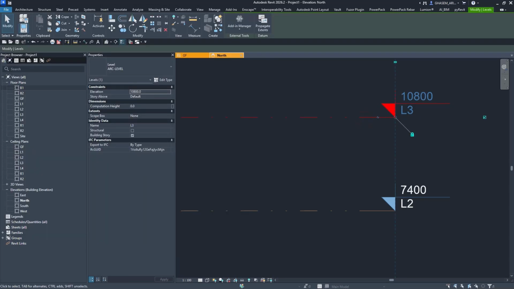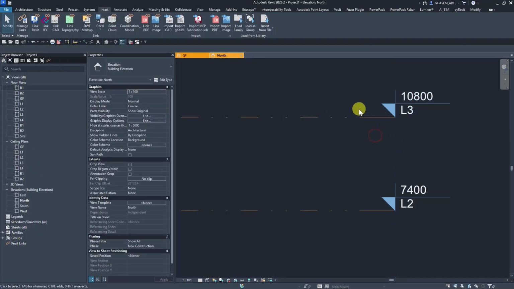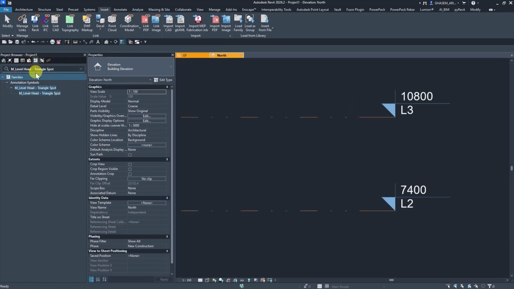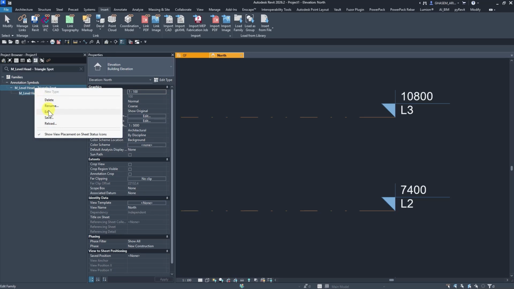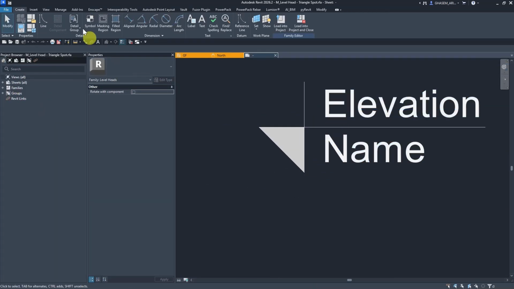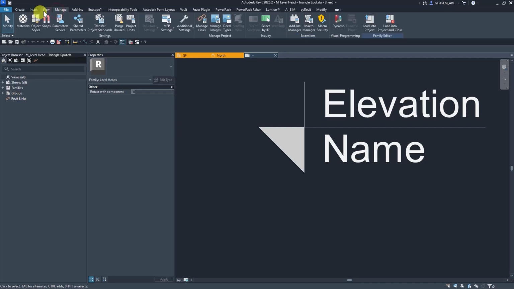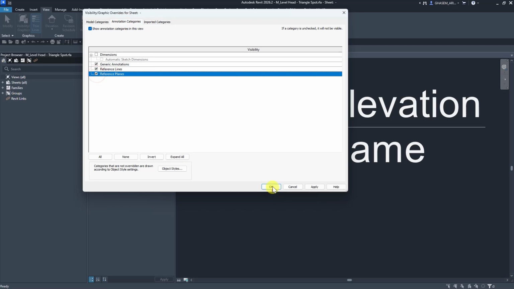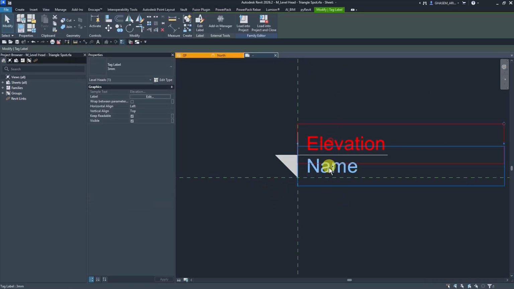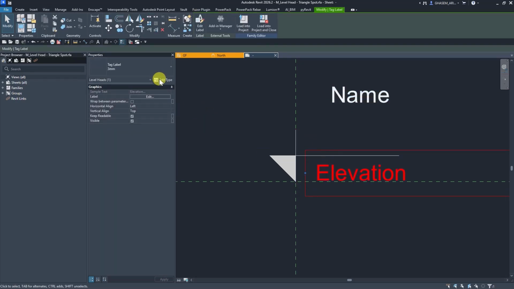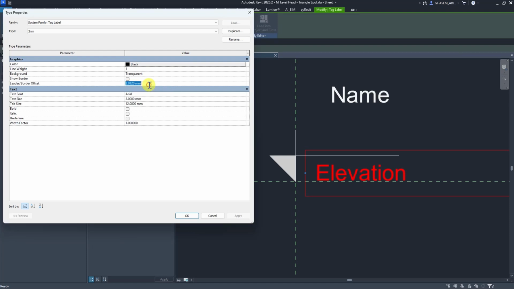As to another thing, guys, we can get a copy of our symbol's name, search for it in the project browser, then after finding it, do a right click and click on Edit. Then after entering this workspace from the View tab, we can open up Visibility and Graphics and activate Reference Planes. Let's try applying some modifications. For example, select them both and align them on the left. Then we can, for example, move this upwards a bit. Elevation down. Open up Type Properties.